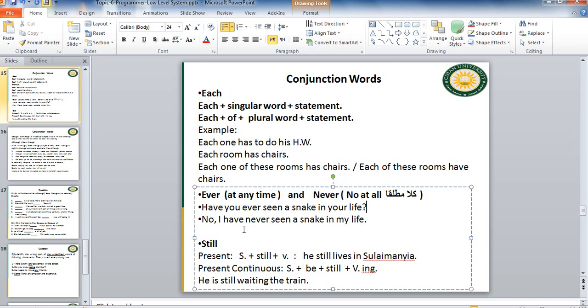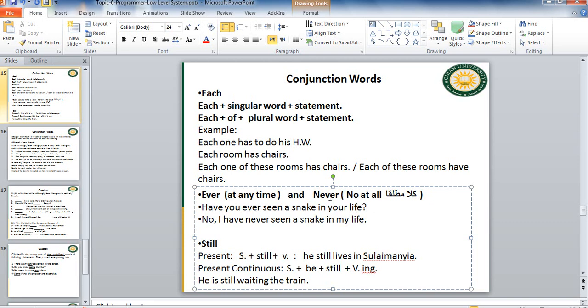Here I'm talking about negative. When you talk about negative, use never. When you talk about question, use ever. Have you ever seen a snake in your life? Have you ever played with a tiger? Have you ever seen a crocodile in your life? These are questions. But when I'm talking about negative, you use never.